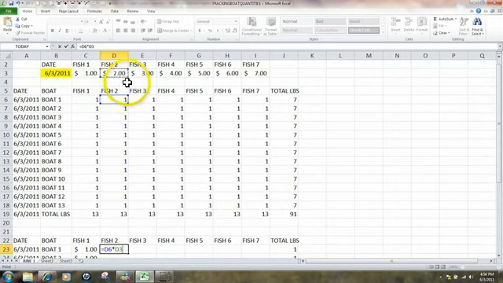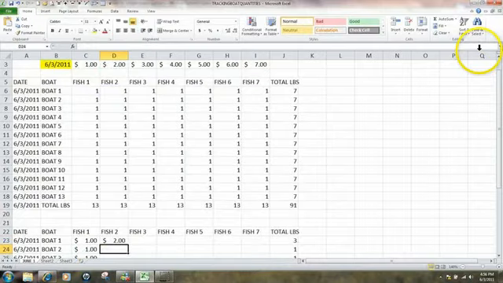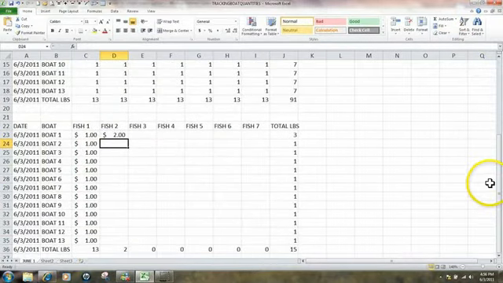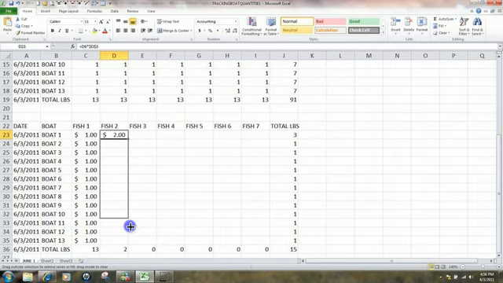Once again, $2 is for fish number 2. It's a constant or an absolute, so we're going to hit F4. Hit enter. And this same pattern can be copied all the way down.